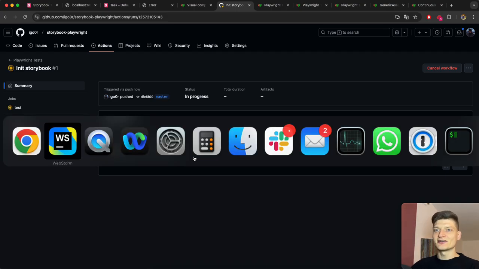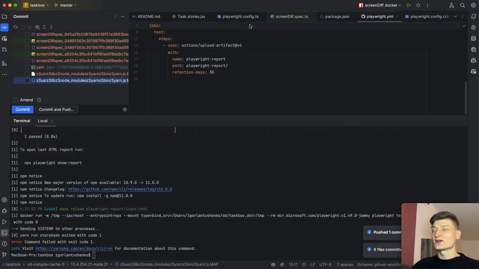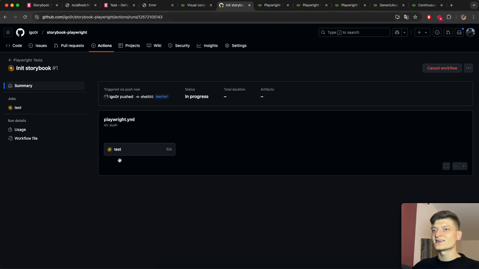Yeah, I agree with you. So to run it locally inside the Docker, you need to play around and find out why it's not running out of the box inside the Docker. Storybook file, but it should be running on CI inside the Docker, and that's a difference. So let's see.